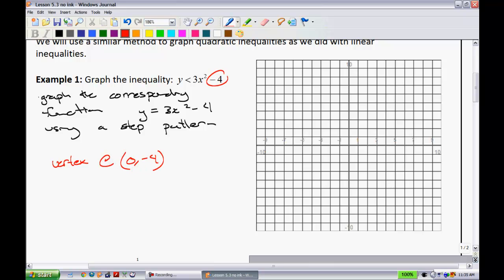Sorry, 0, negative 4, I should say. So the negative 4 comes from right here. You just move it down. And since there's nothing inside the brackets there, we assume that the graph has not been moved left or right at all. So in order to go ahead and graph this, I'm going to start with my vertex. So I go down here, 1, 2, 3, 4, draw my dot. And now, when I was referring to the step pattern, I'm referring to the 3 that we have right there. So since there is a 3 in front, normally I would go over 1, up 1. But since there's a step pattern of 3, I'm going to go over 1, up 3, and 3 on this side.